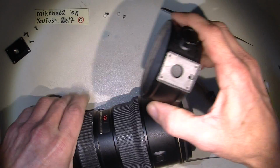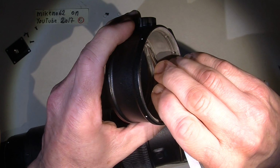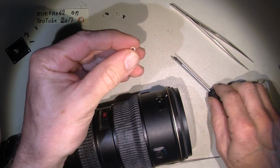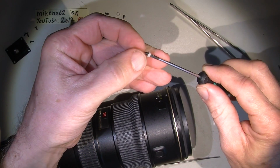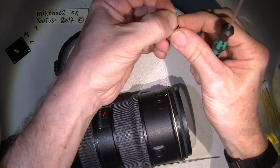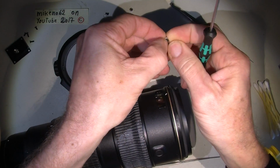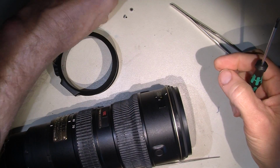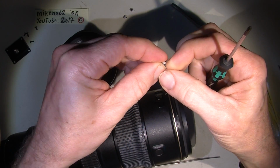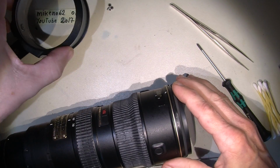So then it will be easier to put back in again sooner. It has to be faced correctly. And we can do the other one, just so they are ready when assembling the lens. Now that was that.